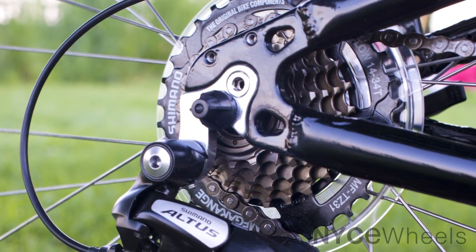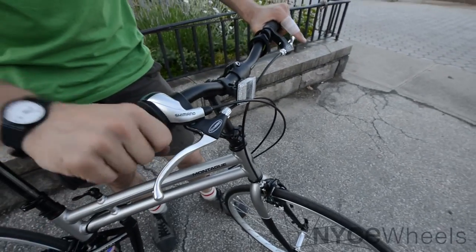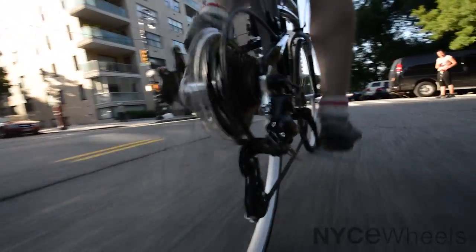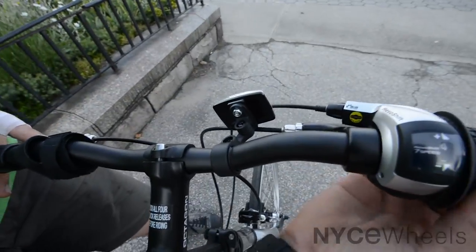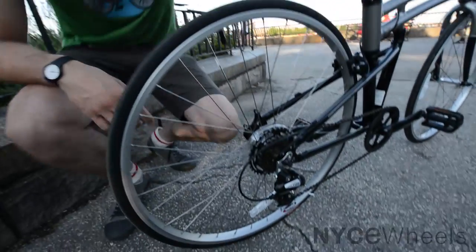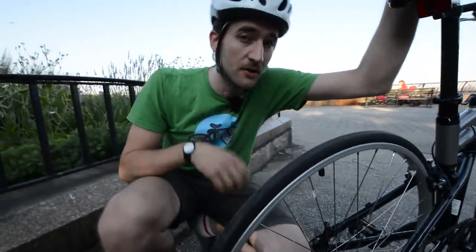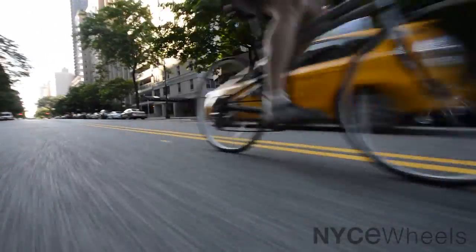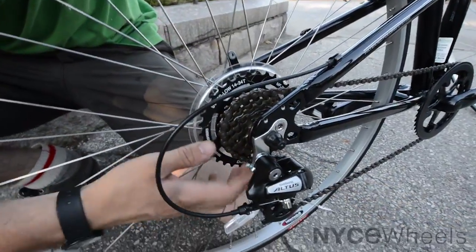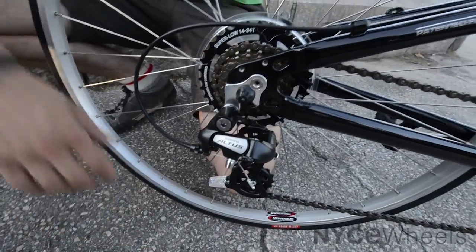The Crosstown, although it's not a super high-end fancy bike, still comes with good quality components that are really made to last. You've got Tektro brake levers with a great positive feeling and excellent stopping power. This is the Revo Shift shifter that you just twist to get to your different gears, and there's a window that shows all the different gear numbers so you can visibly see where you're at. The high-pressure thin tires can get you some serious speed on the road, and you've got a Shimano Altus derailleur — not super fancy, but works well.